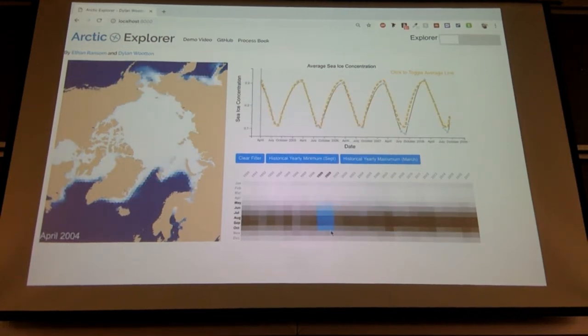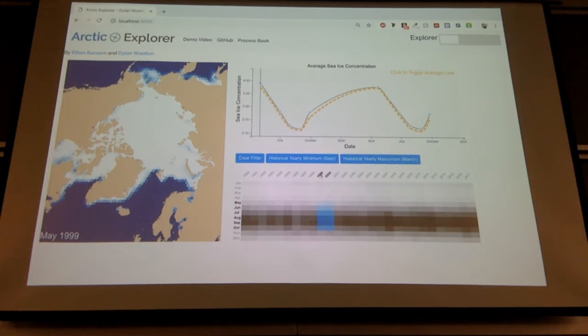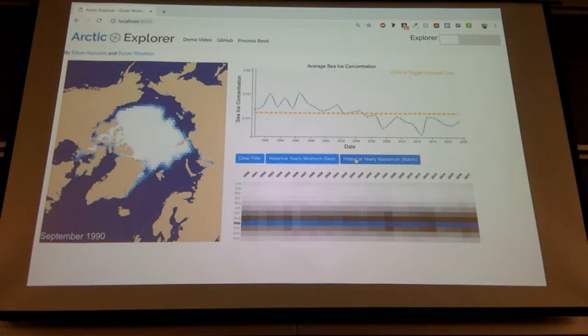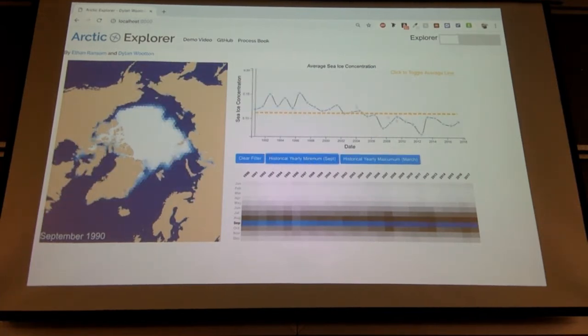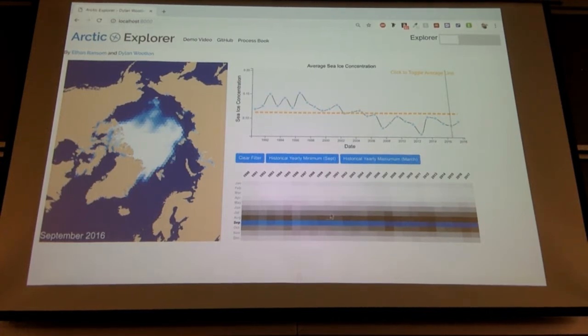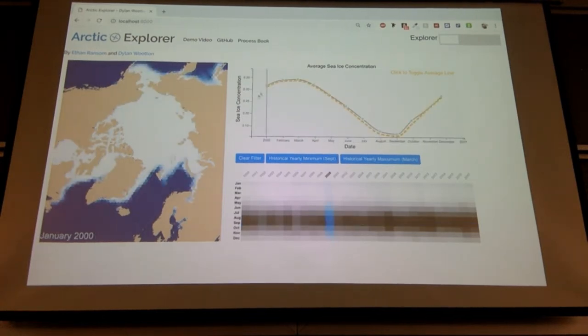We have two presets for analyzing how sea ice concentration has changed over time, September and March. As you can see, the average concentration for September has decreased significantly since the 1990s. September is considered an important month by researchers because historically it is the yearly minimum for sea ice extent. If you're interested in a custom query, such as seeing how the concentration changes over a particular year, you can highlight all months and select that year.